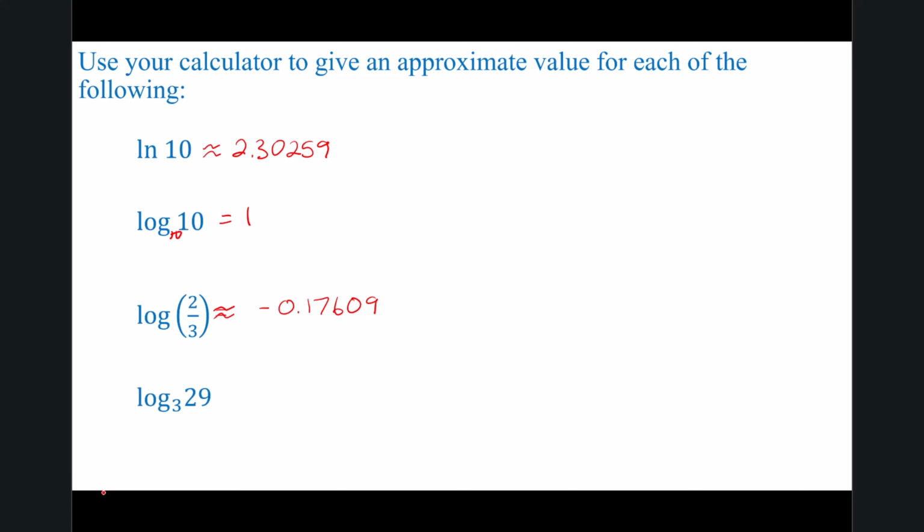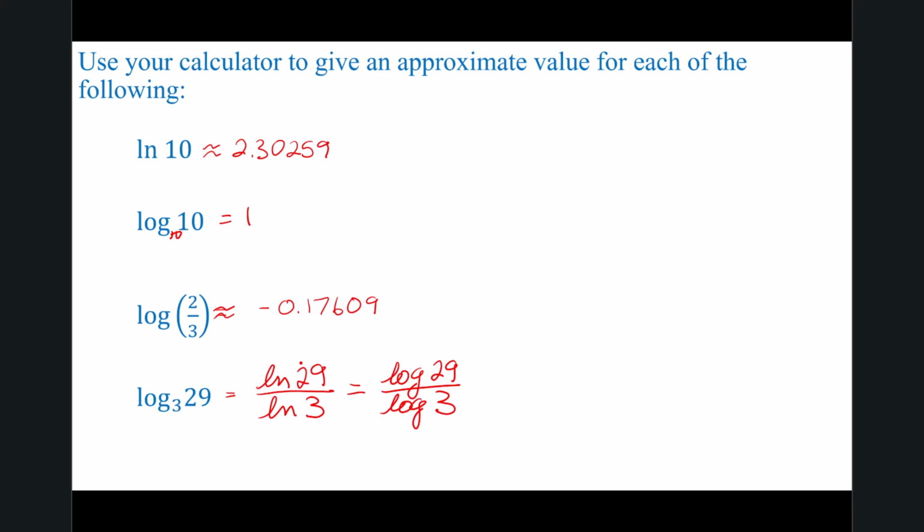What about this one, log base 3 of 29? So if your calculator does not do a log base 3, we need to do something else. So using the change of base formula, we could write this as the natural log of 29 divided by the natural log of 3. You could also use the common log, so you'd have common log of 29 over the common log of 3. And you could use any base you want. We're just going to pick a base that our calculator will use. It could be any other base, but if our calculator doesn't do log base 3, it won't do, say, log base 58, right? So we're going to use the natural log or the log.